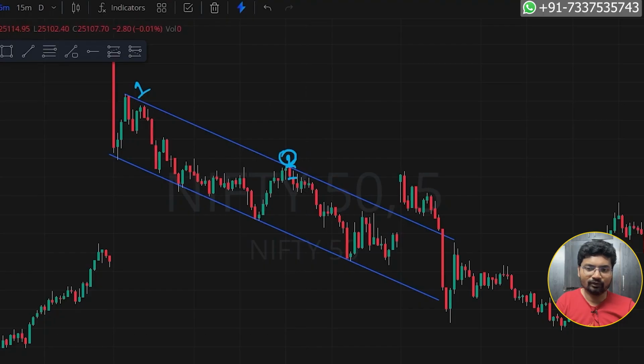Where to book the target. This is a point 1 and this is like a point 2. This is another point 3, but it is not able to go higher. Let's assume you took a buying trade around this point for this target. You identified the trend channel, you wanted to book the profit. It didn't go higher. It is going lower and lower. There is a move, but you entered here. That target is way below your entry price. That is why it is not recommended to take the bullish positions in a downward trending channel.